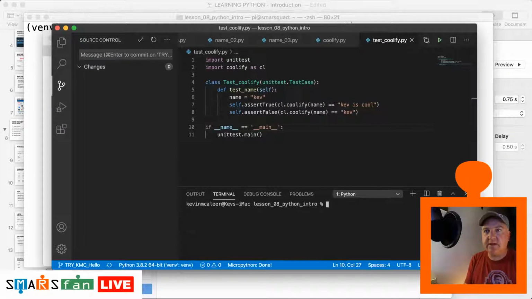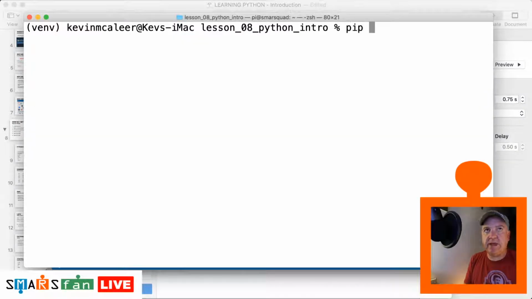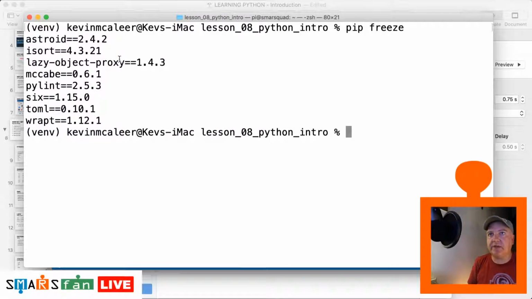So yeah, this is a good question. We've saved our code, we've published that up to the branch on GitHub. And what I also want to do is capture any libraries, such as unittest, that I'm currently using. So if I do pip freeze, it will tell me these are all the current modules, the libraries that you're using, whether you realize it or not.